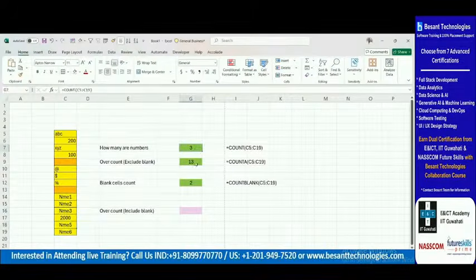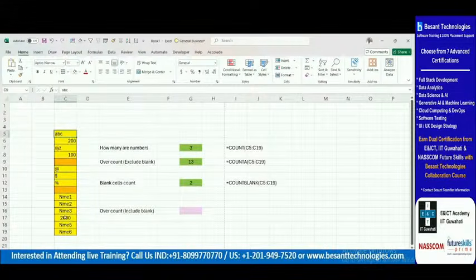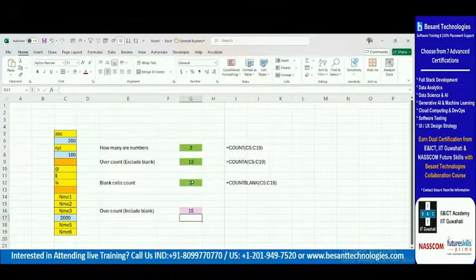These are the numbers, and second is the overall count and only blank cell count. Third one, my question: suppose I assume these are my college seats, and I can say 13 are paid. The remaining ones they commented they may join, and like that. That kind of scenario I have in the data. If I want an overall count, the total number of seats, which may or may not fill, I'll write a formula. The earlier answer 13 is except blank cells, and 2 is only blank cells. I can give both answers.